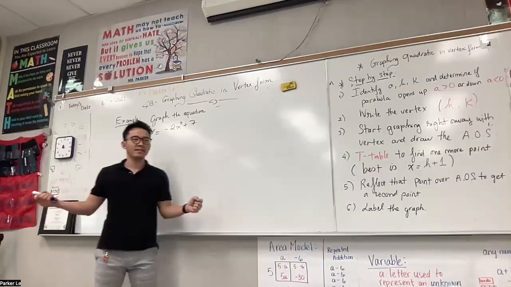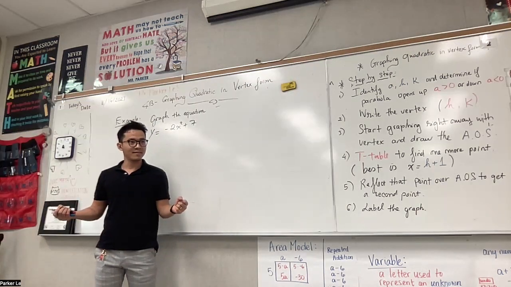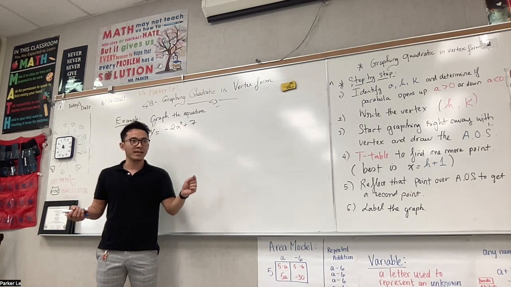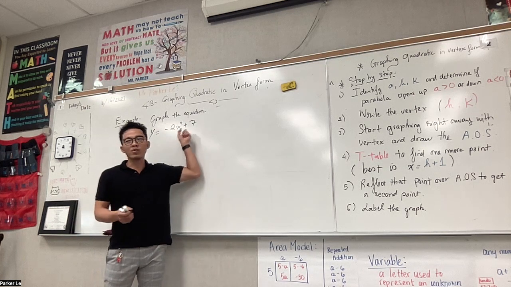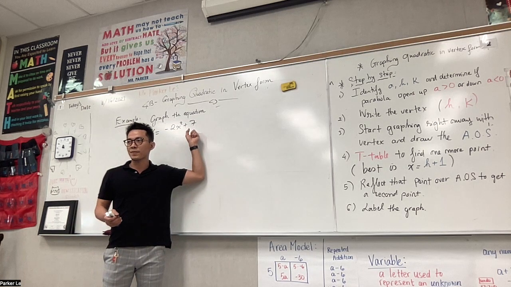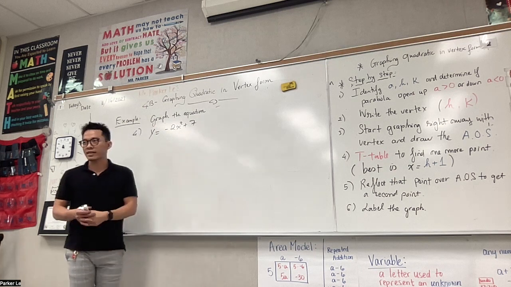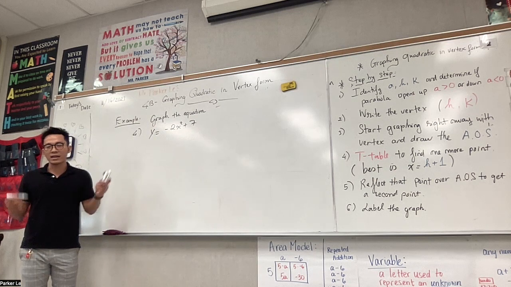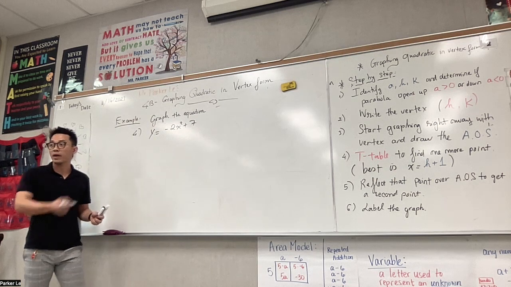Which one is better? Vertex is better. With vertex, you don't need to write a formula. You don't need to plug it in, right? Vertex is better. Can you convert this into vertex? Okay, convert it into vertex. Give me 1 point. Can you rewrite them in a way that it looks like vertex form? All right, let's check what I try.